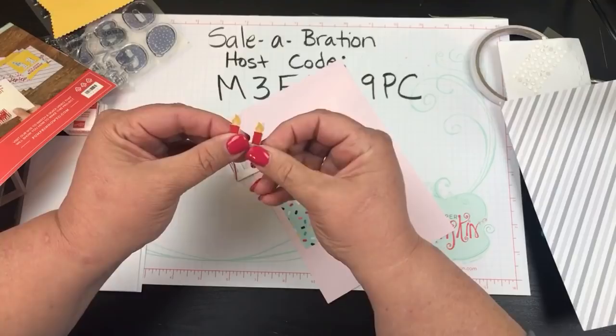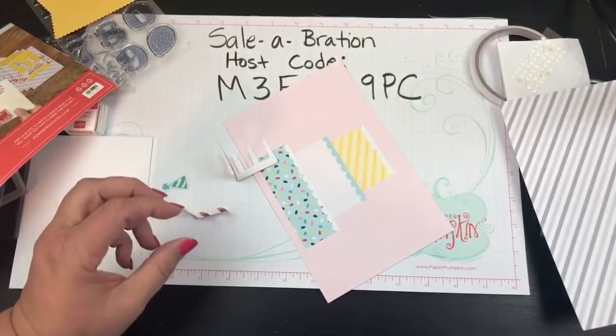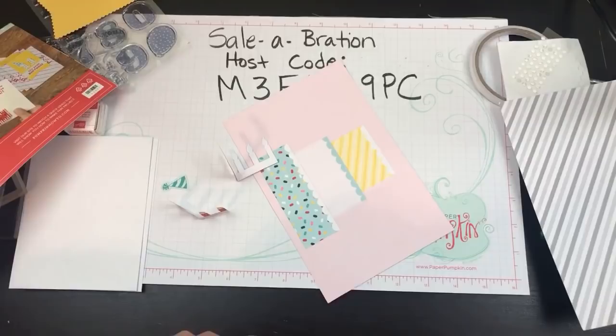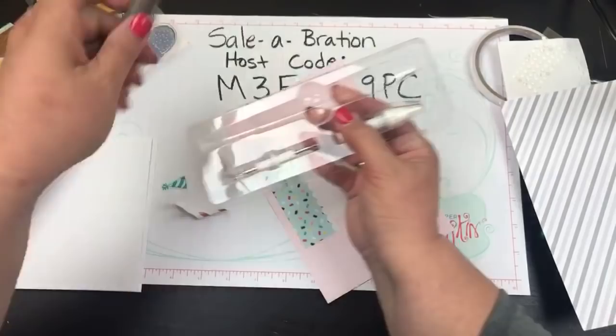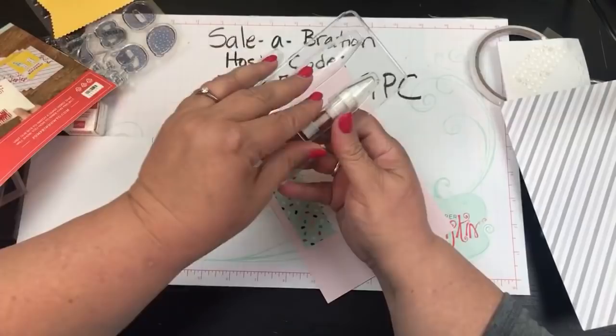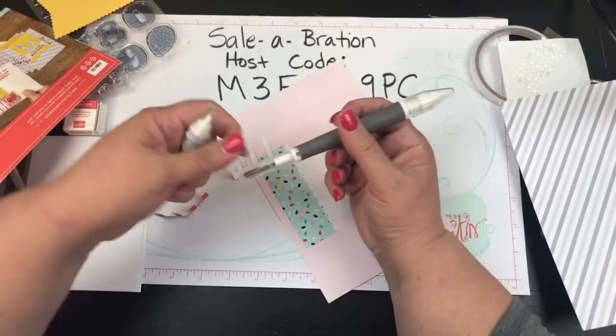And I told you that I've been playing, so I misplaced my take your pick tool. So I'm going to grab another one, because I bought a separate one to take with me. So I just happen to have a brand new take your pick tool, because I wanted to make sure I had one in my to-go kit when I go and stamp with the girls on my team. So I've got this one, and then this one has my favorite one.